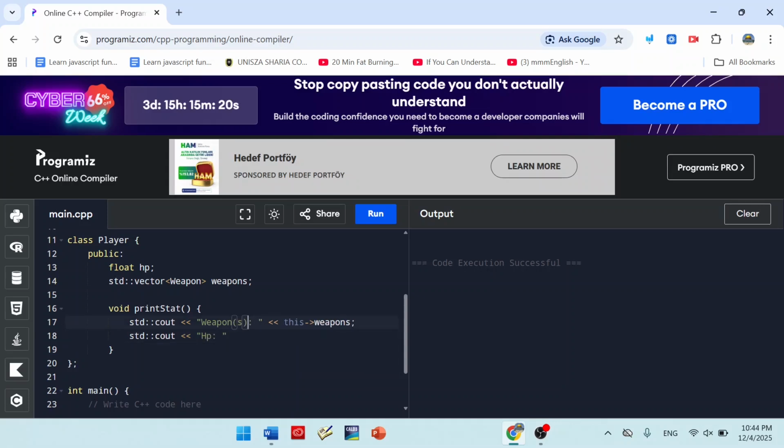This is the HP of the player, this.hp, and I'll add a new line at the end so that they won't be on the same line.